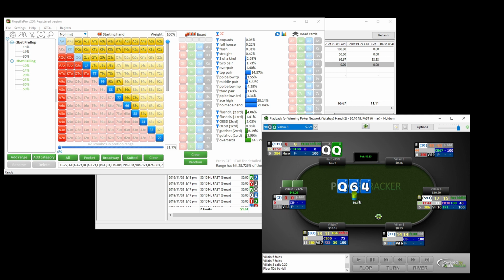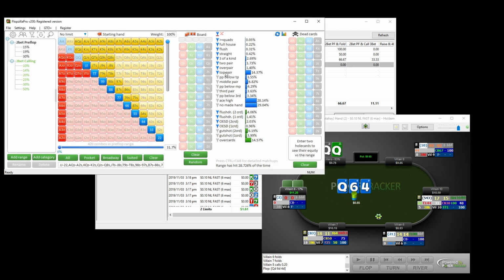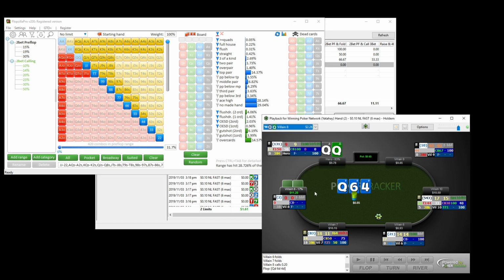Okay, so queen 6-4. Wow, we flopped that top set. I'm not going to go through and do a full hand reading exercise. But before this flop hits, I forgot to look at how they hit with this wide of a range: top pair or better and open-ender or better, a little bit less than that prior range, at 29% of the time. We don't know how often they really fold versus c-bets just yet. We don't have a lot of stats like we do on this player or this player here. But if they are like your average player and they are out of position, they're quite often folding without that top pair and without that open-ended or better.